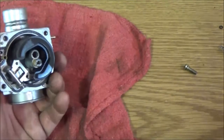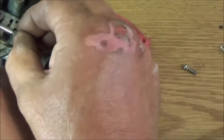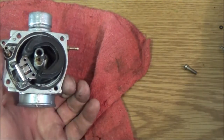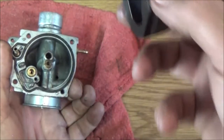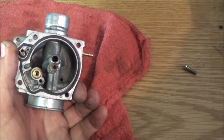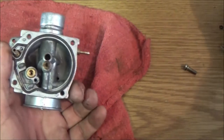Alright, so let's take these jets out. Well, first, before I lose it, because I've done this before. The carburetor overall doesn't look bad. We may be able to salvage this carburetor. If not, I've already looked these up. They're $26 online. Make sure your float valve is good. Make sure the rubber's not peeled or anything like that on that tip.